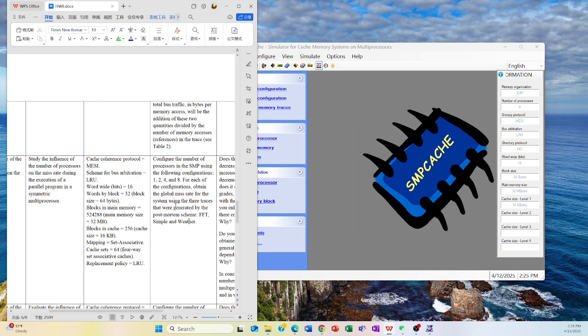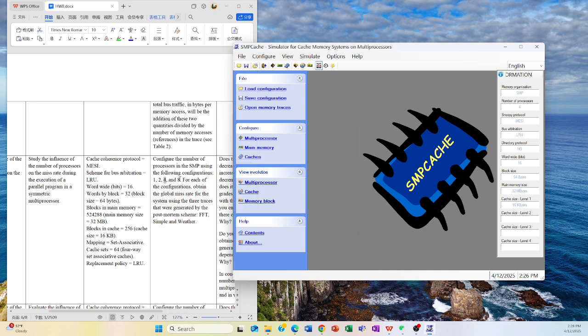It may take a long time for only one trace file. For example, the FFT with 4 processors may take about 2 hours while using the remote lab. As you saw before, when I ran a processor for FFT, the progress showed almost nothing in 1 minute.